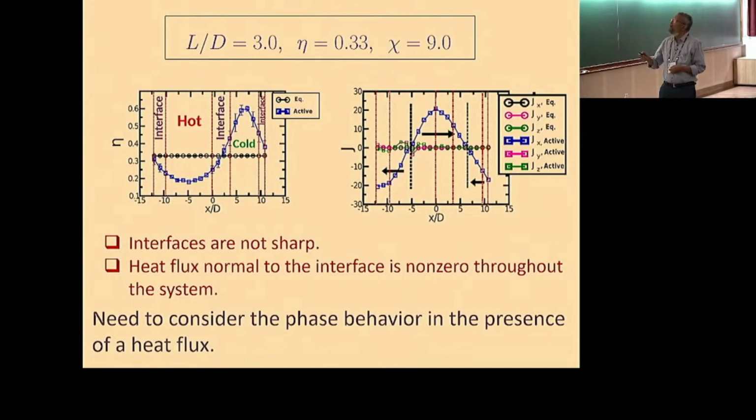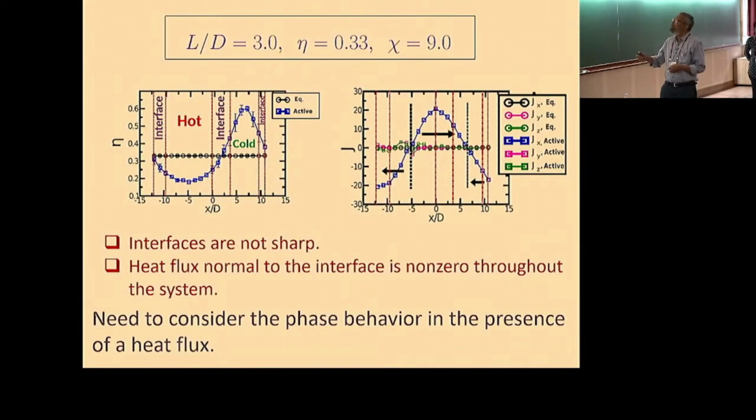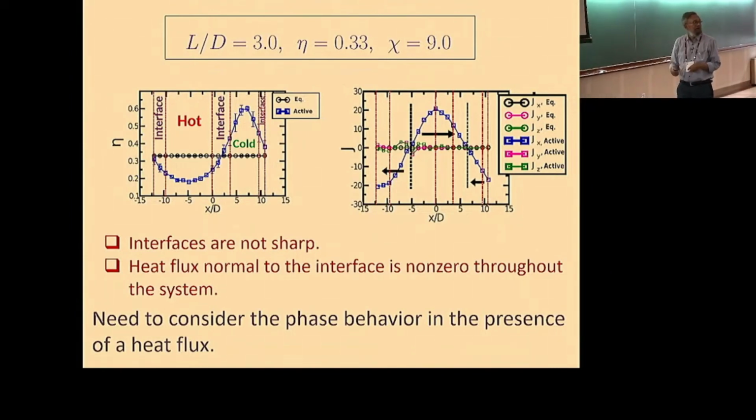So basically, we have looked at one or two different system sizes, so it is difficult to tell you whether the interface width scales. Given this picture, even the interface width is not particularly well defined. If you had something which is flat here, and then over a fixed distance changes from one value to the other and is more or less flat on the other side, that I would call a sharp interface. But here, there are spatial variations throughout the system.